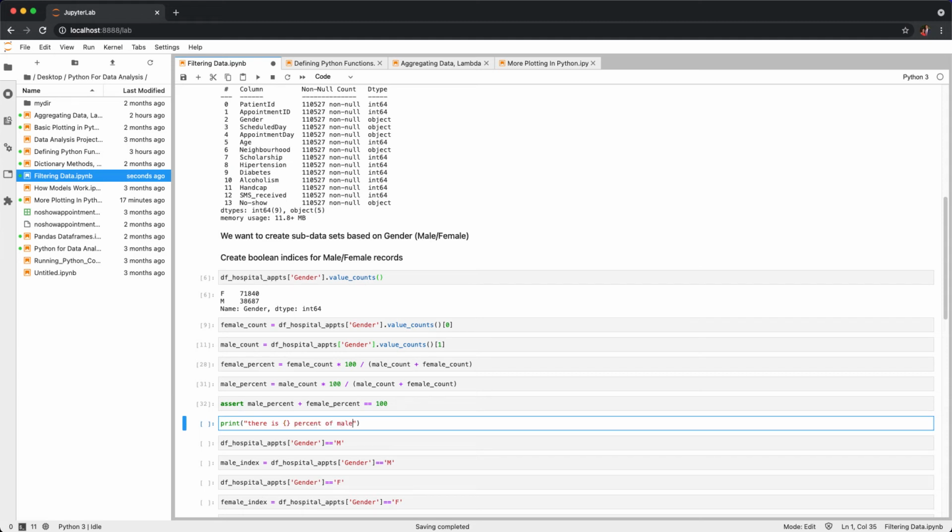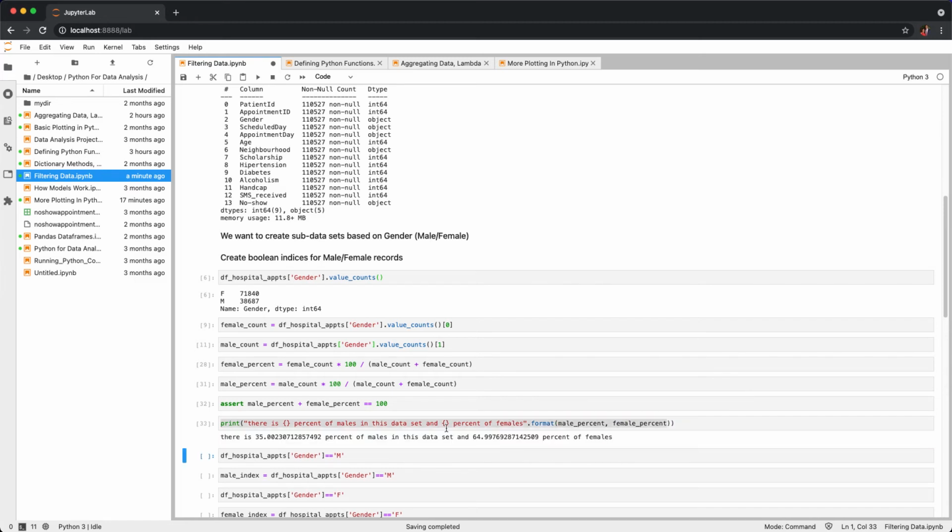So what we can say is print there is percent of males in this data set and percent of females, and then we do a dot format, and then we put male percent and then female percent.